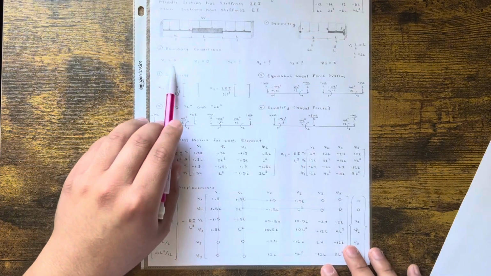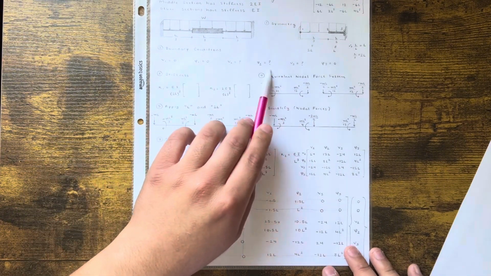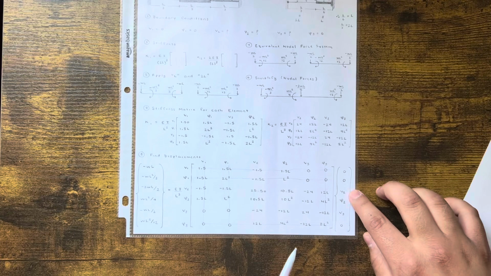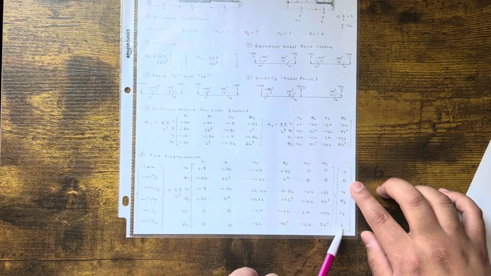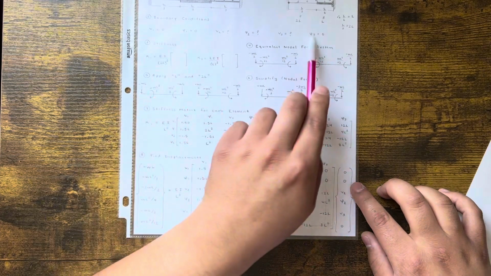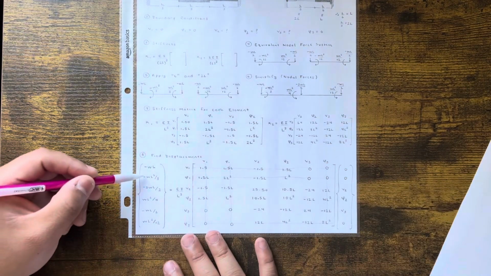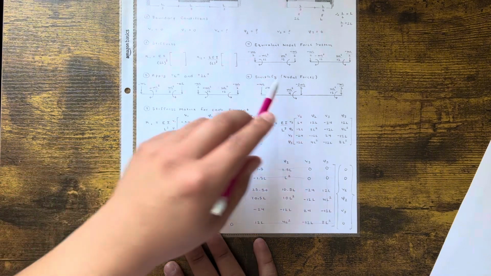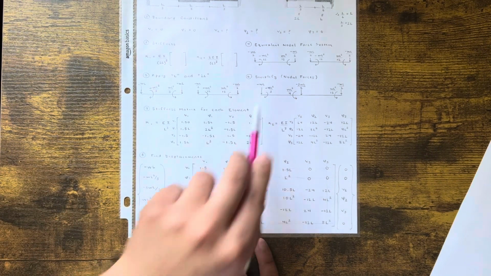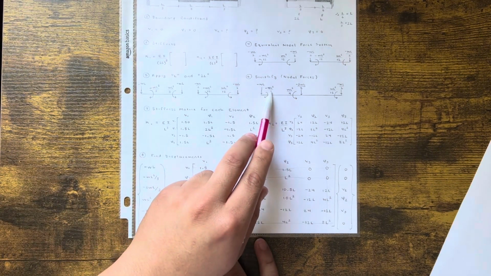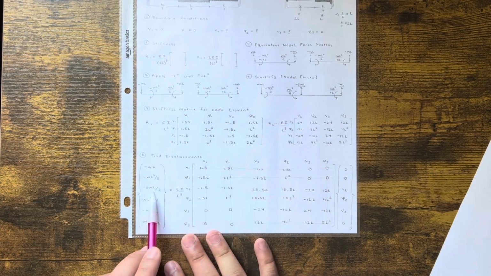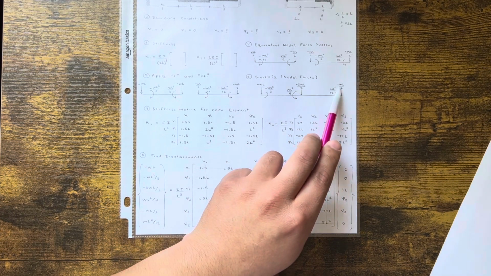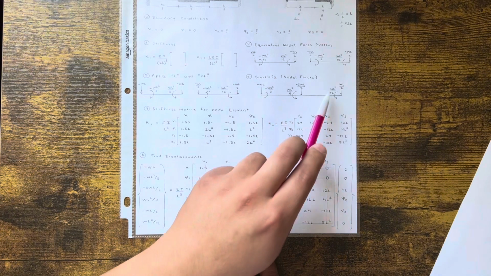Now you apply your boundary conditions. We know V1, Phi1, V2, Phi2, V3, Phi3. Plug them here. 0, 0, V2, Phi2, V3, and then 0, okay? I just created the vector. For this one, you plug in your nodal forces. So you plug these in: negative WL, WL squared over 3, minus 3 WL over 2, WL squared over 4, negative WL over 2, and then WL squared over 12.